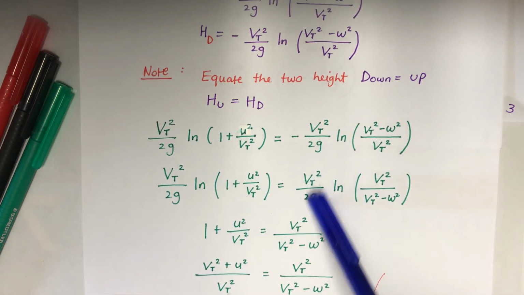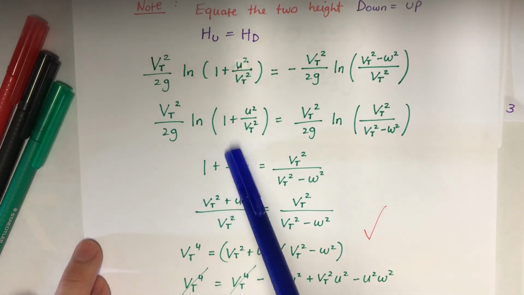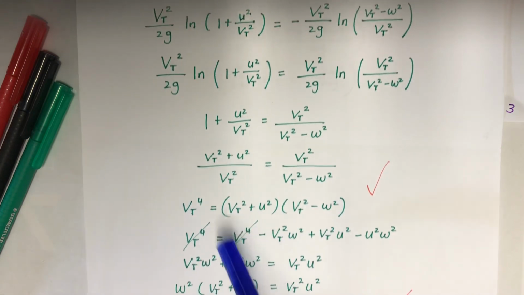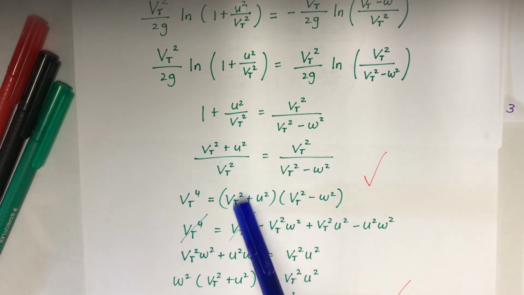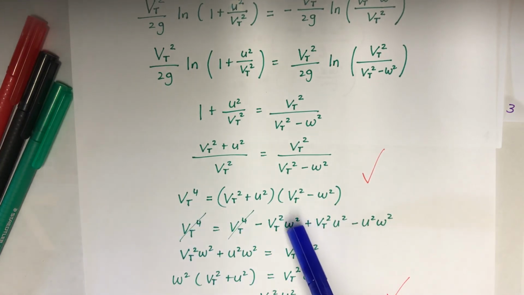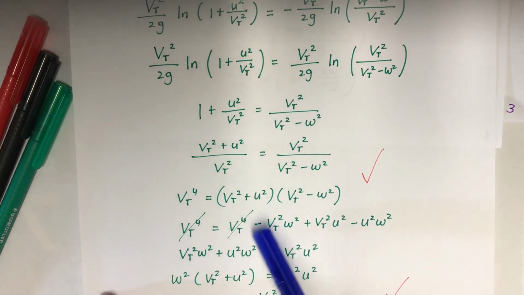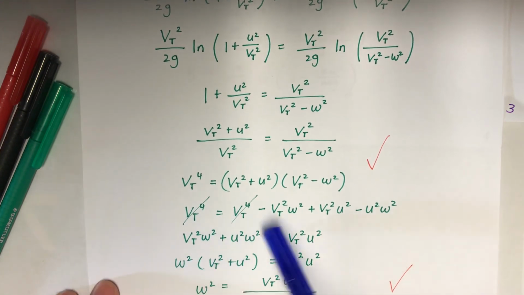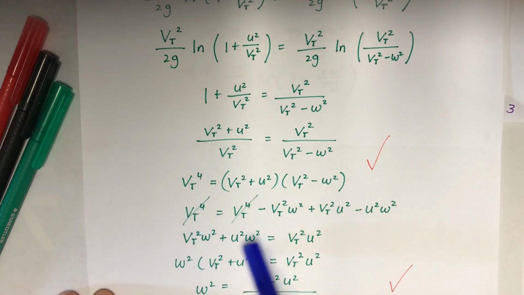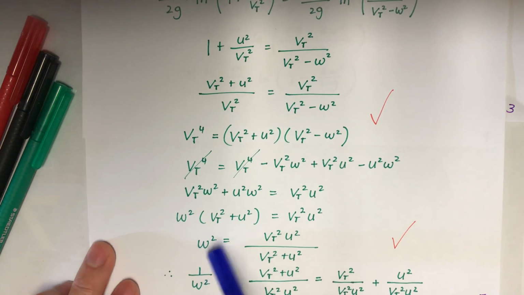And then cancel this out, and then cancel that. So I've got this left. And I'm going to make that into one fraction, and then cross multiply. Okay, so when I do that, I'll get that. And I expand this one, and I'll cancel this out. And I want w squared to be my subject, because it says here 1 over w squared equals something. So I know I want w squared to be my subject. So I want to put w squared on my left hand side. I want to make that the subject, and I'll get that. And I will have w squared equals this.